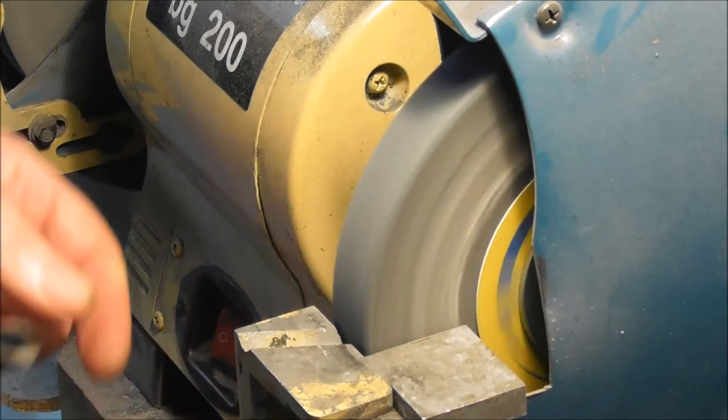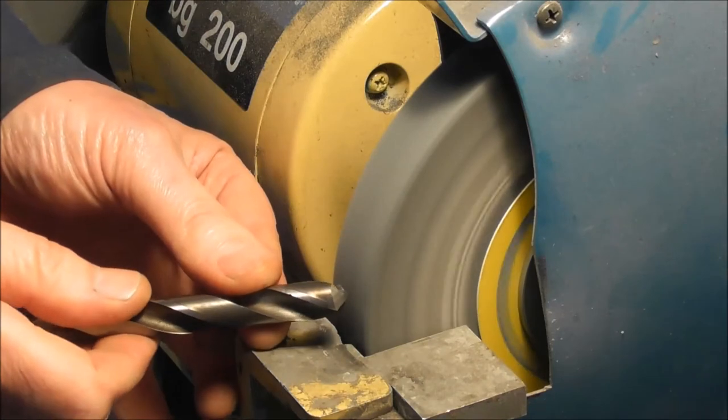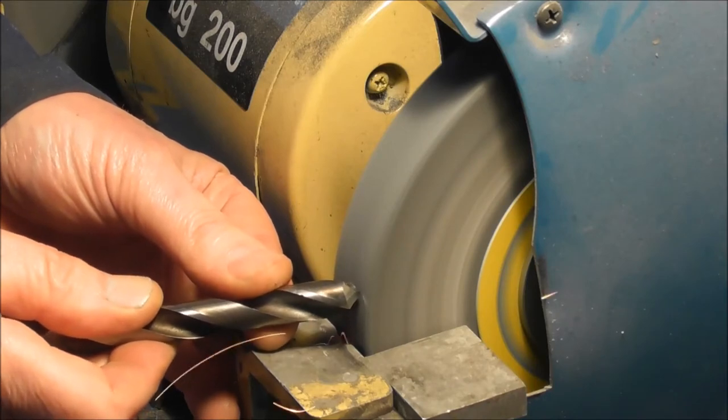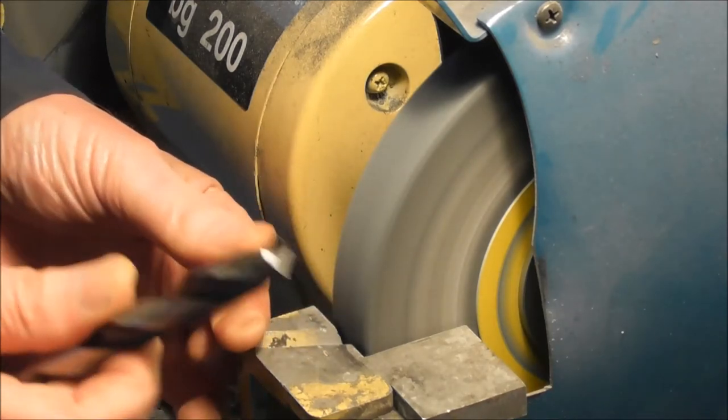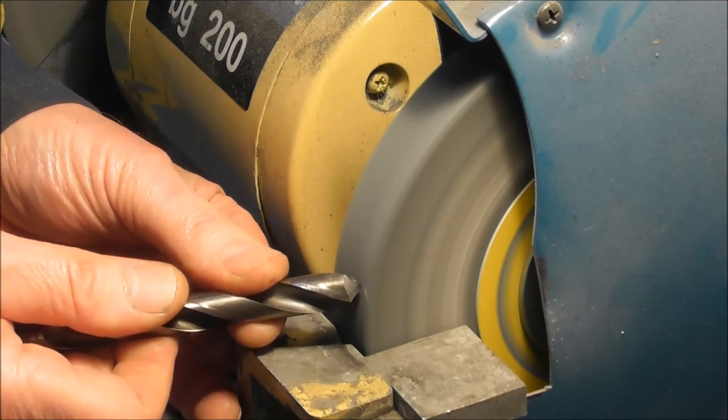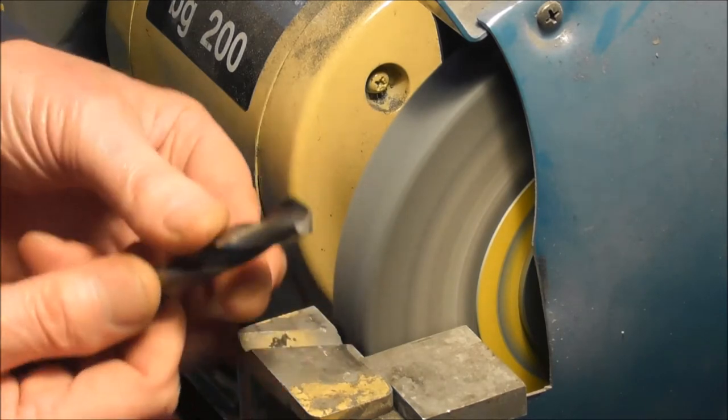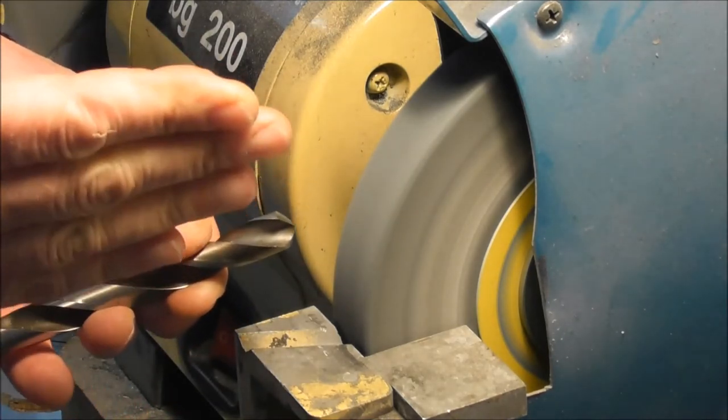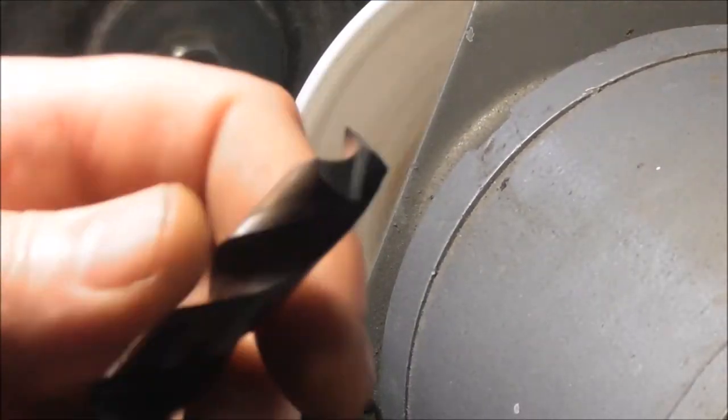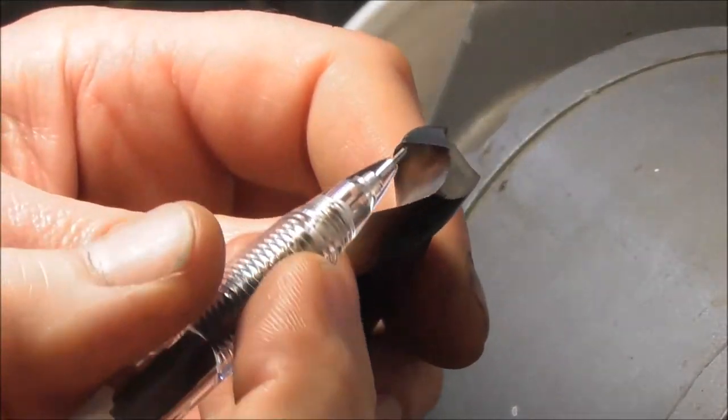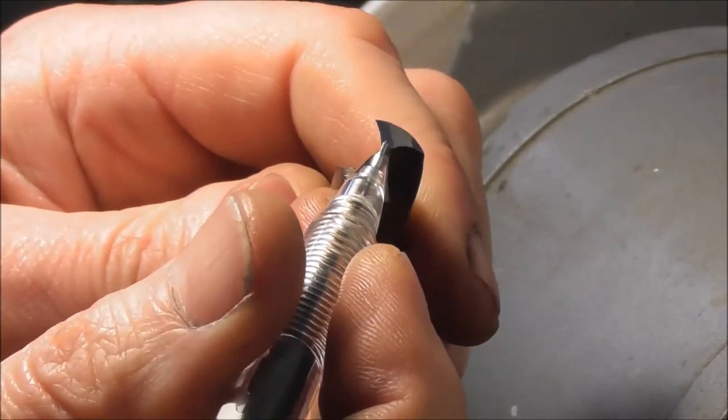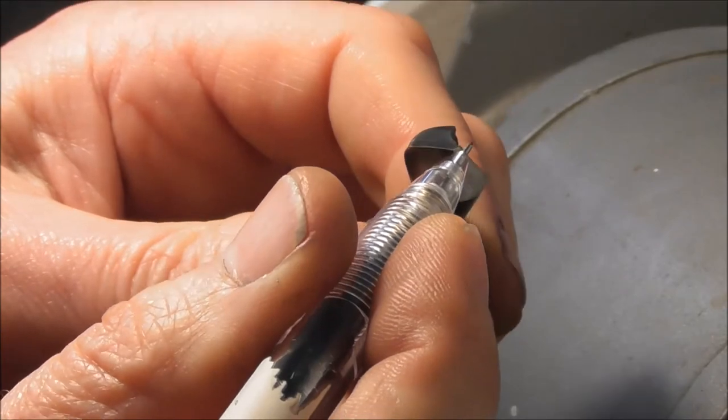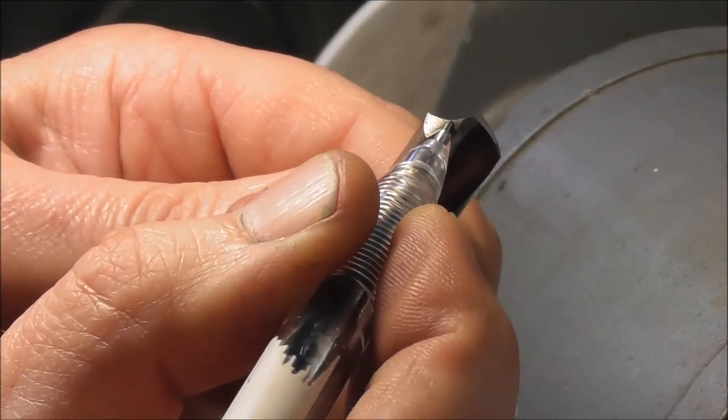I'll just do that now. I'm just tipping up a little bit more, coming in and tailing it off. That's only clearance and you don't want to waste time trying to do that as well. What I want to do now is thin the web down. The web is too fat through here and it will just push the metal ahead rather than cutting it, so we need to remove this portion.